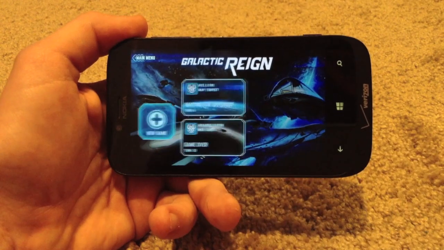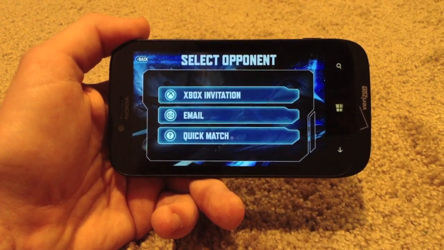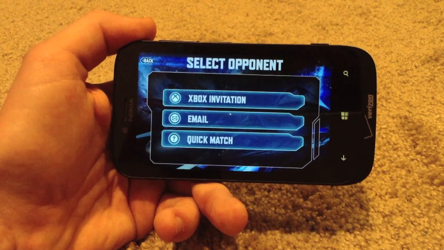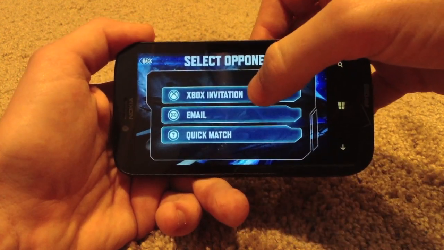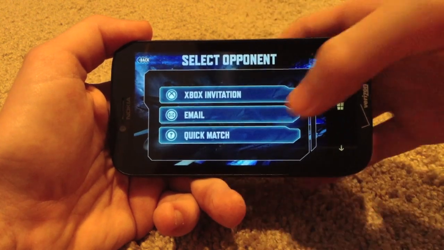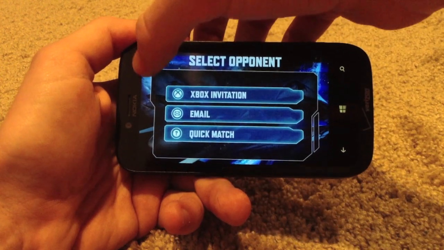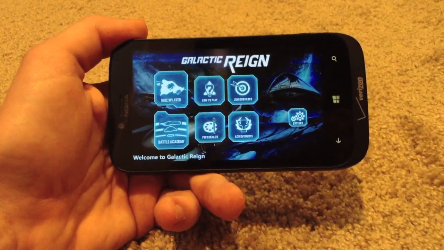So just a quick look here at the multiplayer. You can see you've got different games going on, because it is technically a turn-based game, but you have your Xbox Invitation, which is for playing with friends, email, obviously for playing through email, and Quick Match, which pairs you up with another random player to go through that with.